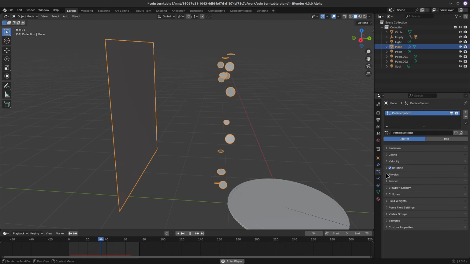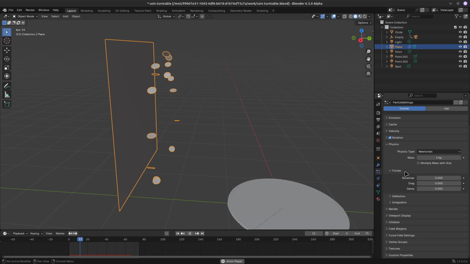So I'll go into the physics tab. And these two were the primary settings that I played around with mostly. So let's see what happens when we turn up the drag. Let's turn it up even more. Yeah, I don't see much changes. Let's see what happens when you turn up the dump. Okay, so that's something starting to happen.